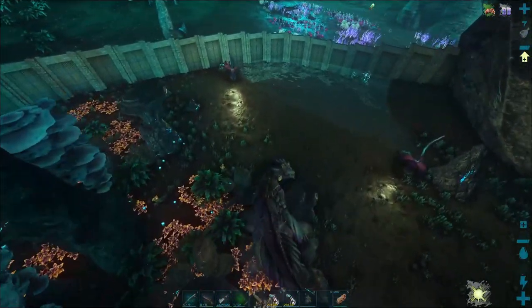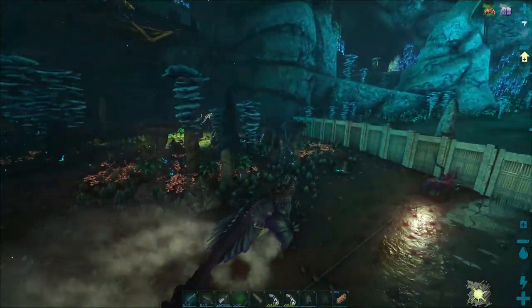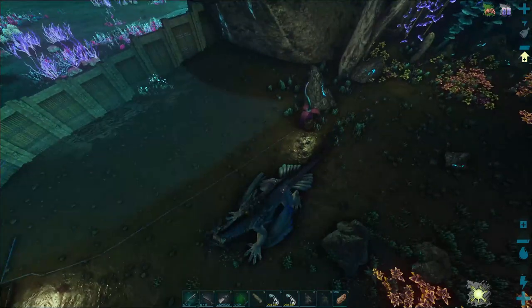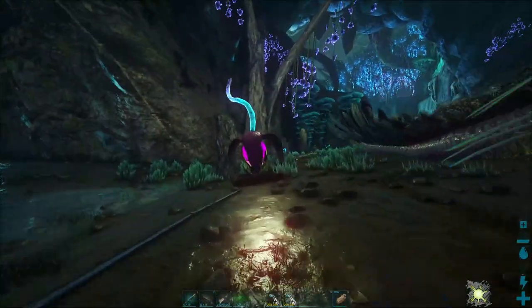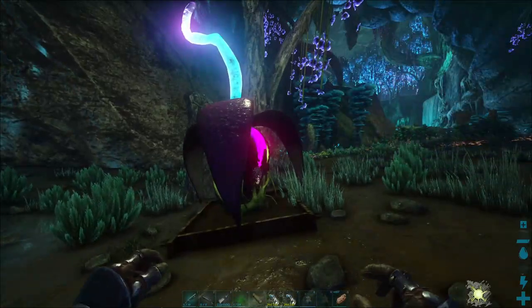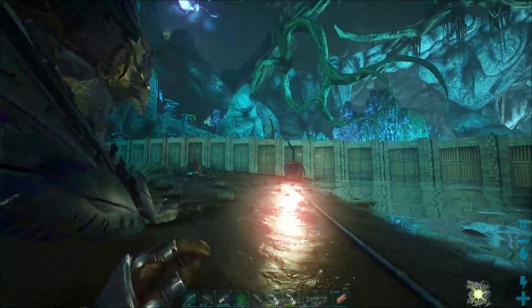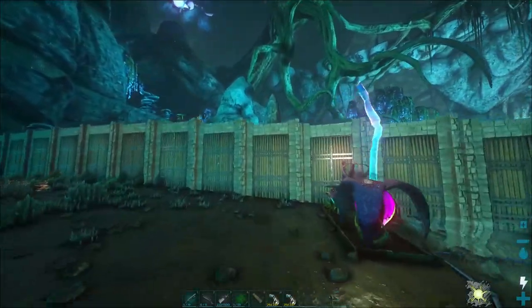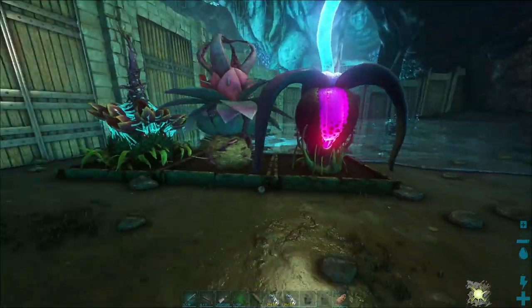Voila. Here's the base. So, not too impressive. I just put up the wall, as I said. And I did plant some plants, as you can see here. It's just a simple one. I sat around gathering poop for a while, and I didn't even really fertilize it. I just threw it in. So, we do got these guys, the plant species Z. Then we got the X, Y, and again, Z.